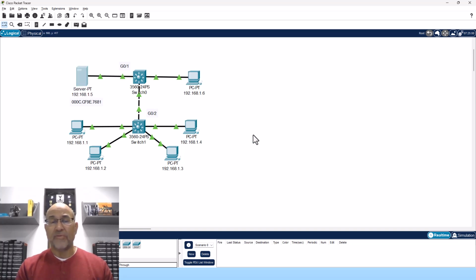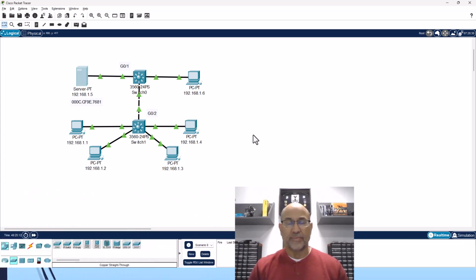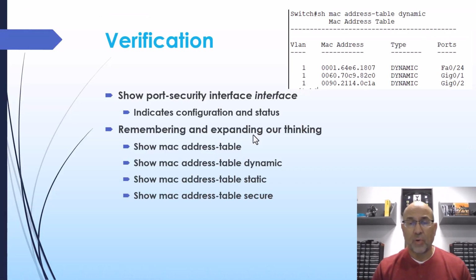And that might be a perfectly valid use of port security when A, you're dealing with access ports, or B, you're trying to protect an asset. So verification of your rules. We did the show port security command so you can see exactly what's going on a particular port. But when you're trying to learn or understand what your security should be, remember that we've got show MAC address table, but also show MAC address table dynamic, show MAC address table static if there are statically configured devices, and then also show MAC address table secure. That is anything that's a MAC address and tied to your security.